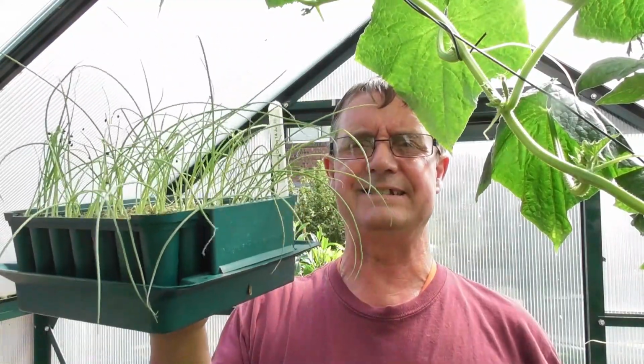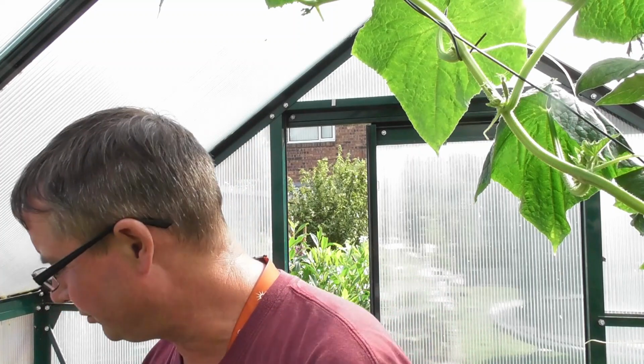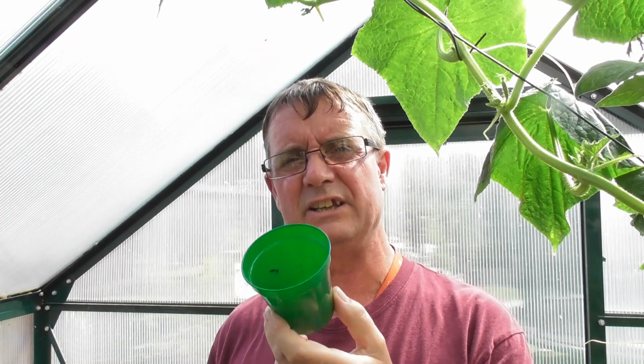So I'm going to do these overwintering onions, get them, pot them on. I'm going to put them into little pots like this. I only want to leave them in these pots for maybe 6-7 weeks, something like that, and then we'll put them out on the plot. I'll have a bit of ground available then that I can put these into. So I'll get them, pot them on, and then put them out on the plot. So that's my job for now. So I'll show you what I'm going to do with these, and I'll bring you back once I've got some potted up.